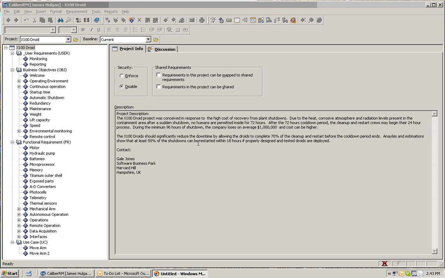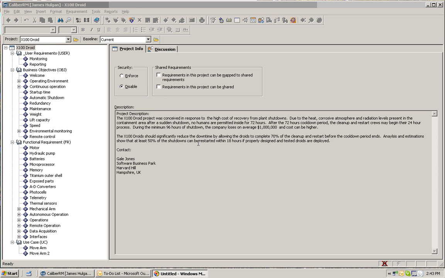Today I'm going to show you how to put a traceability matrix from Caliber into an Excel spreadsheet. The traceability matrix in Caliber is a great tool. It lets you analyze the dependencies and relationships among requirements and requirements types. However, one of its drawbacks is that it's only exportable into Caliber's proprietary format.